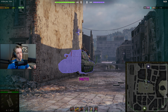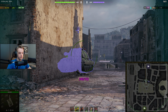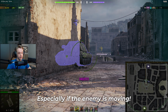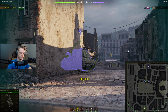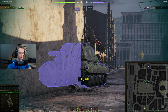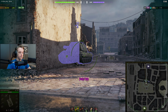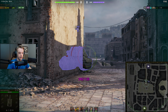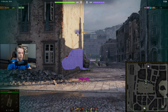But if we do fire HEAT, then yes, there is a chance that we can go through him right here. But if he's angled like this, that's a very tiny, tiny shot. So all that he has to do realistically is just sit there like this. And this isn't the perfect angle, but it's fine for the demonstration because you can actually angle the E100 turret so that he's facing a little bit more to his right. And then you just cannot pen it at all. Unless, of course, you go up the top here. But it doesn't matter. This is perfect side scraping against someone that is like this, because no matter what shell you're firing, you cannot pen.